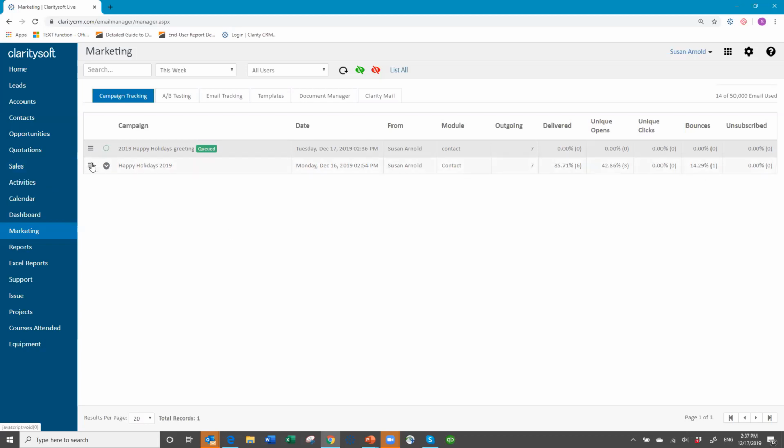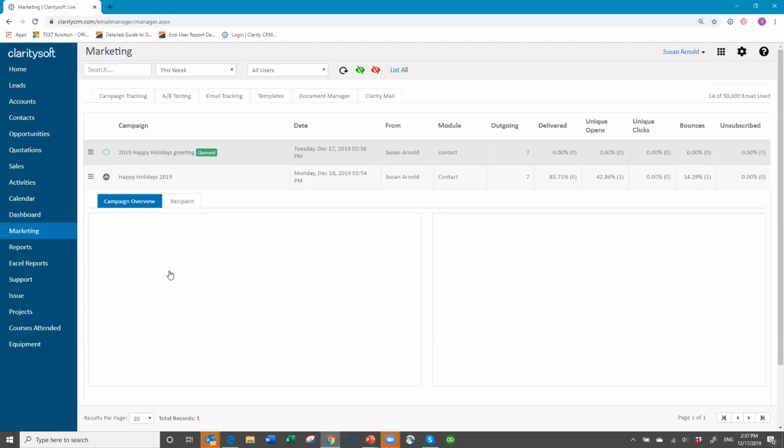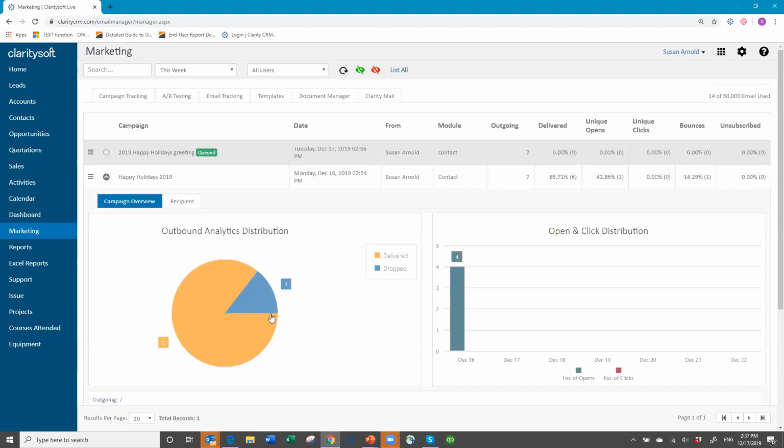And you can observe here, you'll see a campaign overview of how many were delivered, how many were dropped. So 6 were delivered, 1 was dropped because it bounced, okay? And then you can start to see when people opened and clicked it.